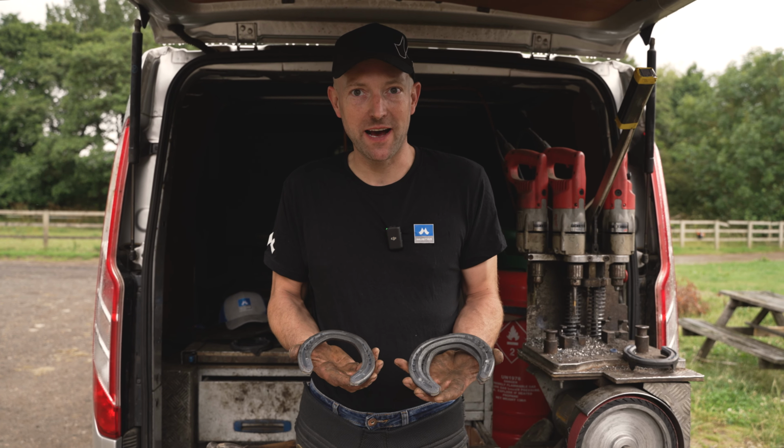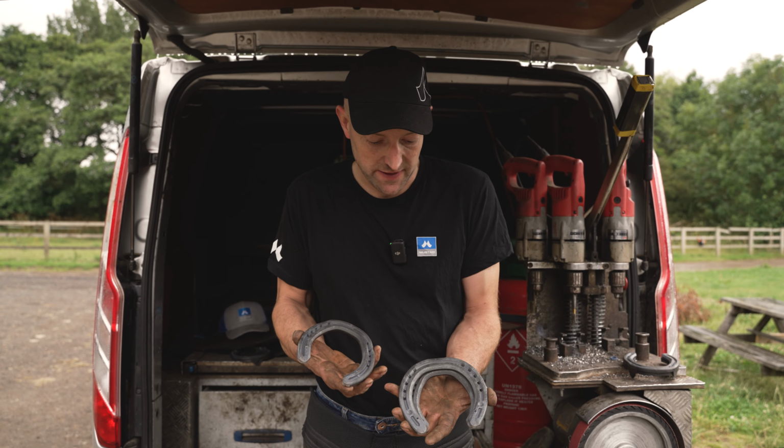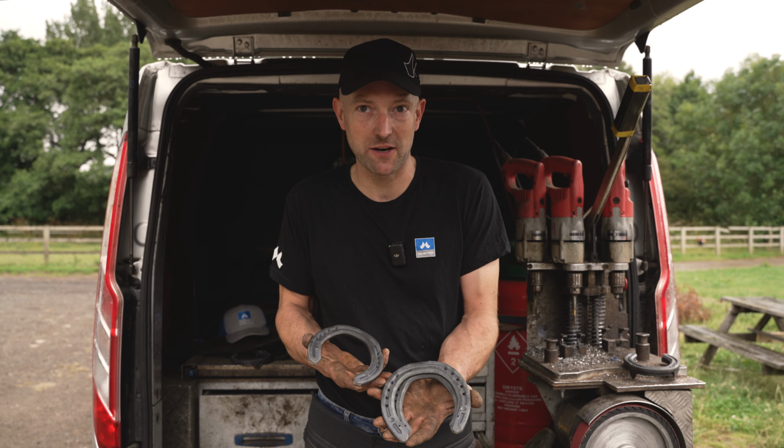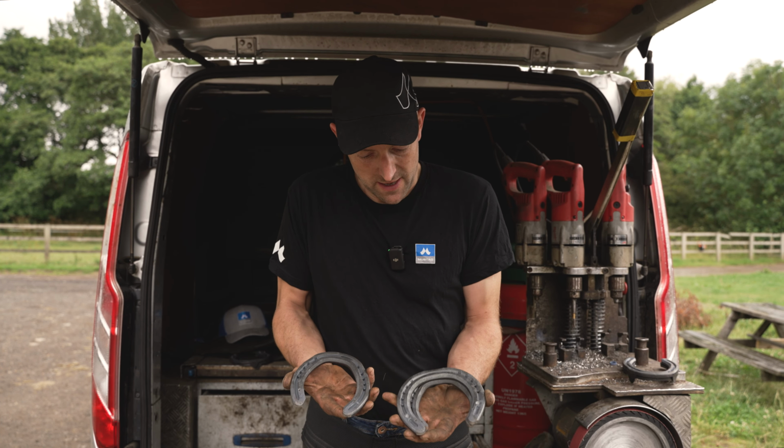Hi, I'm Stephen Beane. I want to introduce you to my favourite shoes in the Mustad range. This is the LiBero Concave Extra Slim. This is the LiBero Concave Original. I really like these shoes.